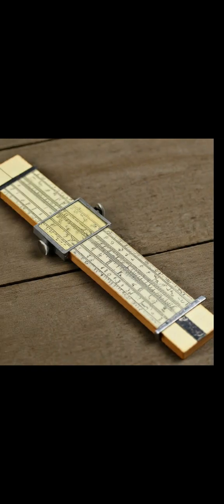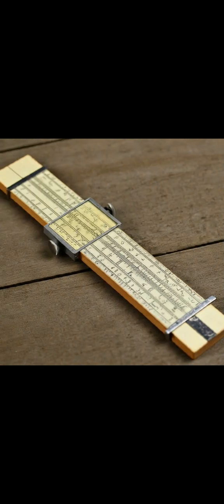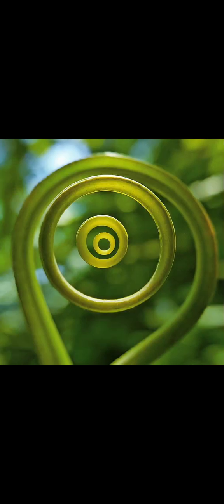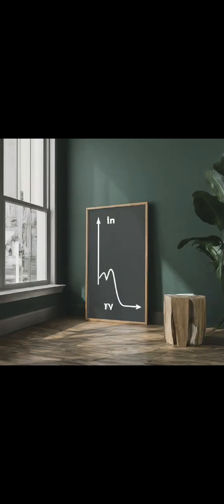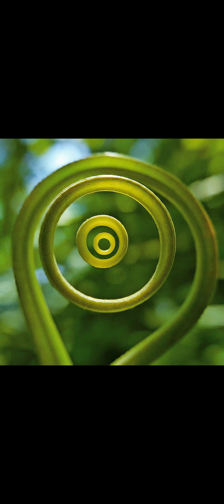49. Logarithmic scales in sports. Logarithmic scales are used to analyze sports data, such as player performance and team rankings. 50. Logarithmic scales in architecture. Logarithmic scales are used to analyze architectural data, such as building size and energy consumption. 51. Logarithmic scales in art. Logarithmic scales are used in art to create visually interesting compositions.